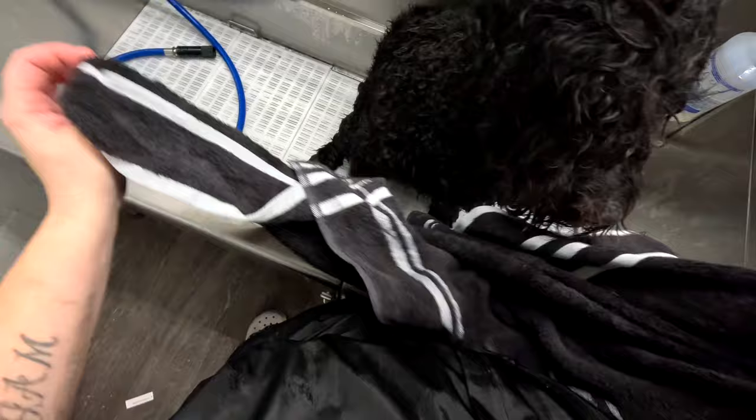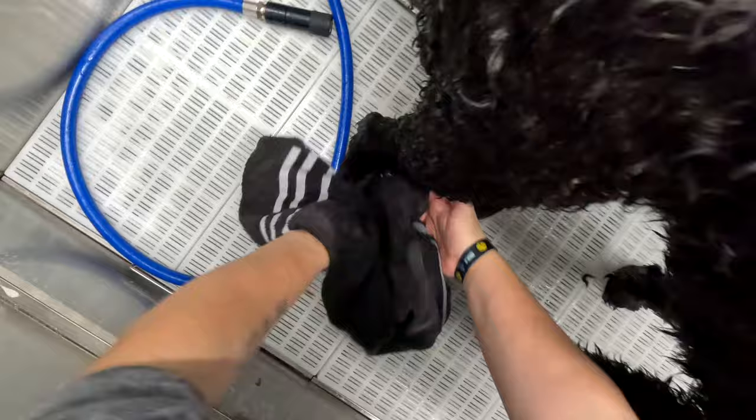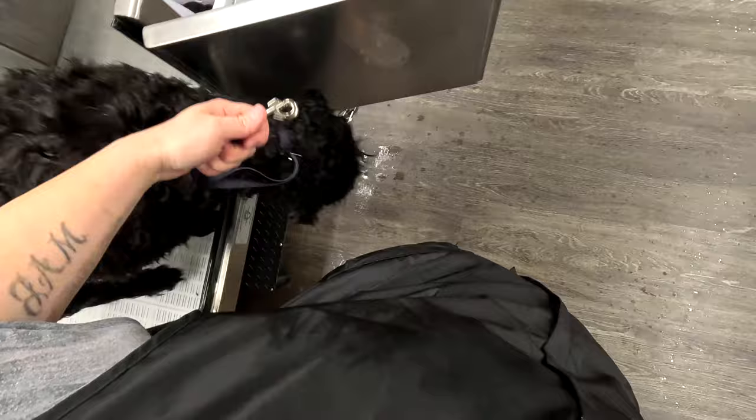Can you come over here? Can you stand up? Hop, hop, hop. There you go. Okay. That goes in there. I'm going to take this towel with me. And we're going to head over. Okay, now be gentle. Careful. There you go. Come up, up, up. Come on. Good girl.